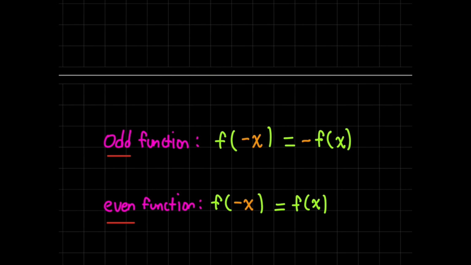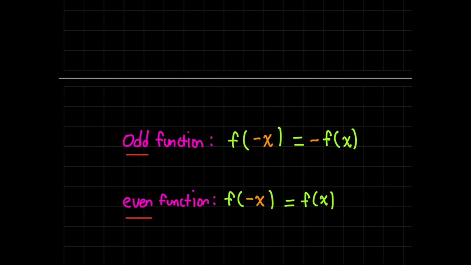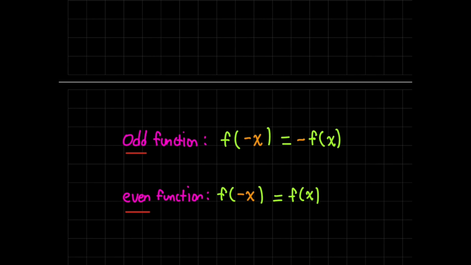Do you remember that for an odd function, if you plug in negative x wherever you see x in the original function, and the output is -1 times what you started with, it's odd. And then we also have this other property here for even functions. Now, a question for you is, what can this tell us? If we can prove the integral is either odd or even, can we use any special rules about integrals? So I'll get back to that.